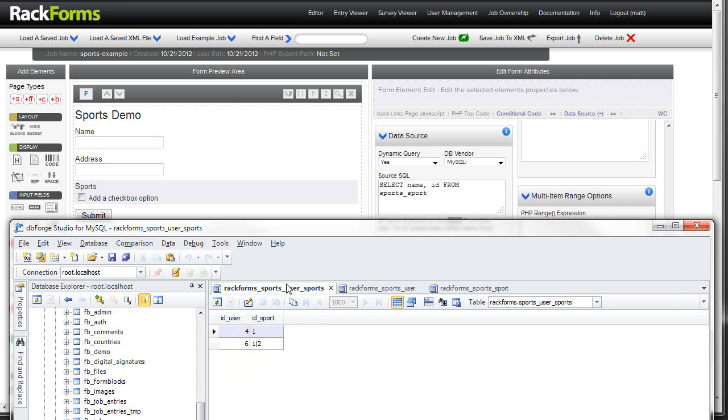So, as a brief recap then, again, two fields, name and address. Sports is being driven by a dynamic query to sports, which is this guy right here, which means that when we run this form, we're going to get a checkbox list where the names of the field are going to be tennis, basketball, running, football, and soccer, and then the ID, or I should say the value fields, excuse me, are going to be 1 through 5.